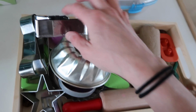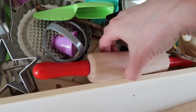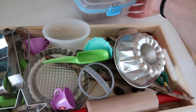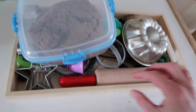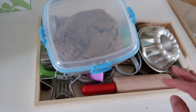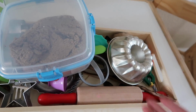But there's all these little tools, little cookie cutters from her kitchen, more IKEA baking tools that used to be over there. Little tea set, a little plastic knife that came as part of a Play-Doh set, a wooden rolling pin, a little biscuit cutter. There's a whole bunch of things in here, and she uses all of them to create stuff. So this is just in one giant bin. It does look messy, and honestly guys, I've tried to organize it, but this is the size tray that fits in there, and it is a little small for the number of things that she has available. And I could pare down what is available to her at any given time to make it fit. But inevitably, she asks me for all of these things again.